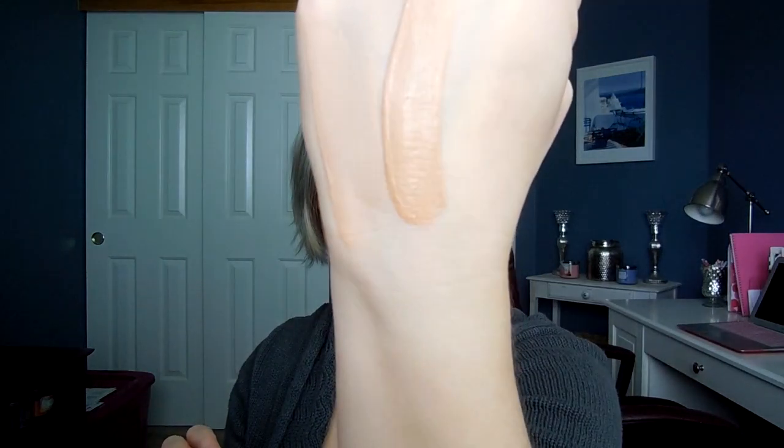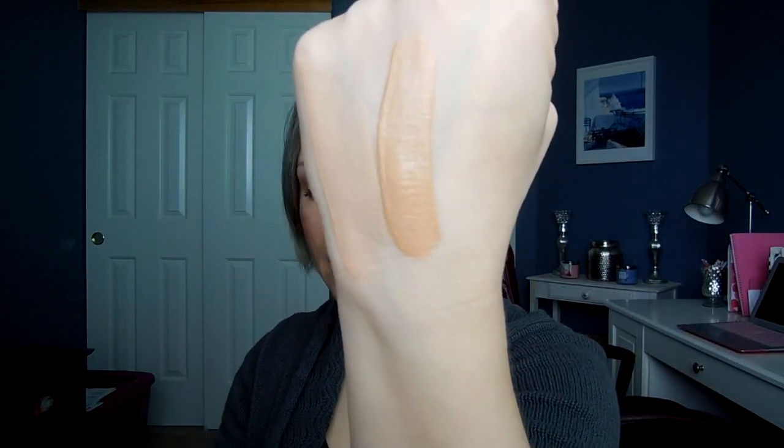The second in the range is the medium. Now the medium I might actually be able to make work in the summertime, with the addition possibly of my Cover FX drops just to lighten it a tad. But this is the medium straight out of the tube, and then blend it out. I feel like the vast majority of people will probably fall somewhere in the light to medium. So if you are a little bit hesitant, I would go with the lighter shade.